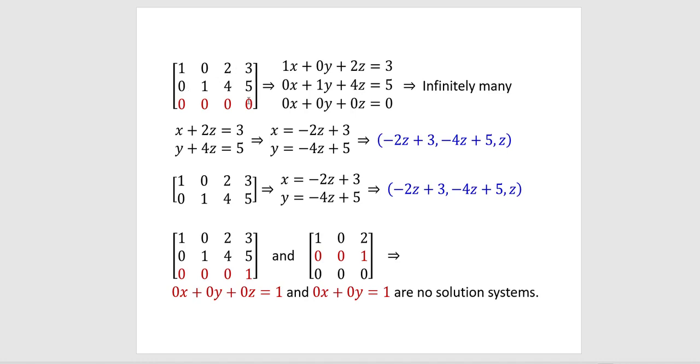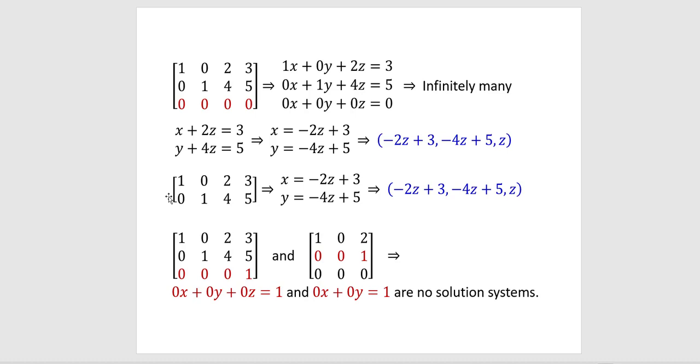on the matrix, the bottom line is all zeros. Therefore, this is an infinitely many solution system. After removing the zero values in the top two equations, this gives us the equations x plus 2z equal to 3 and y plus 4z equal to 5. This gives both equations in terms of z. Taking the values for x and y and inserting them into the ordered pair, we get an ordered pair that is completely in terms of z. We have our solution.